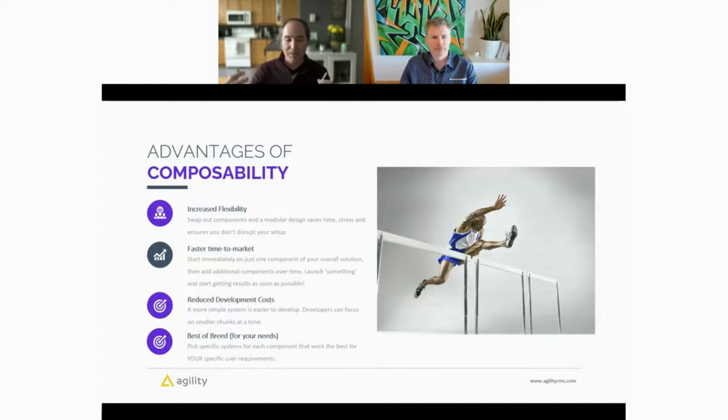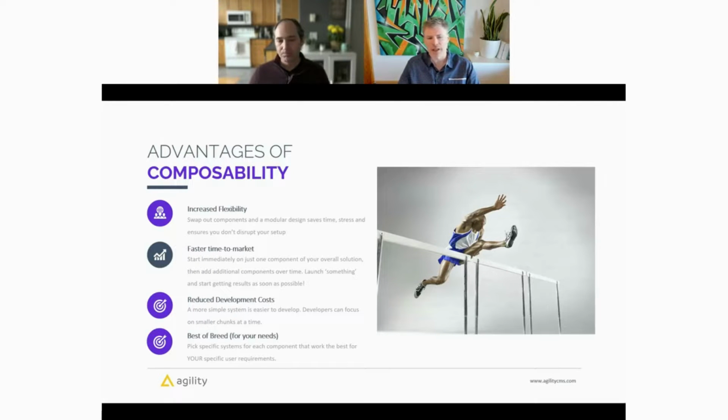And then that leads me into now you can pick the best of breed for you of all these components, all these composable pieces. So you pick the system for each category of need that works best for your requirements. And all of this assumes, and we should always come back to this more often, what are your requirements? What is success for you? It's important for you to have that top of mind. What are your goals as a business that you're trying to achieve? Composable solutions pretty much always get there faster and usually with less overhead cost.